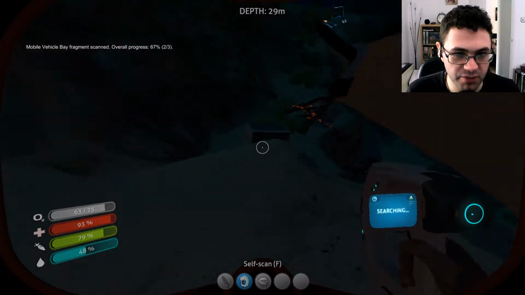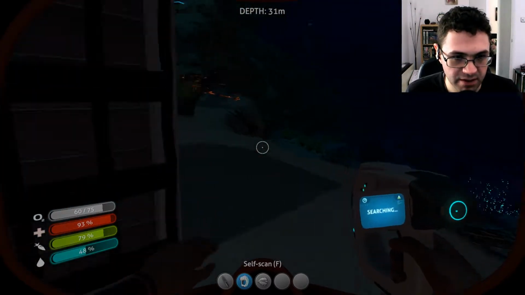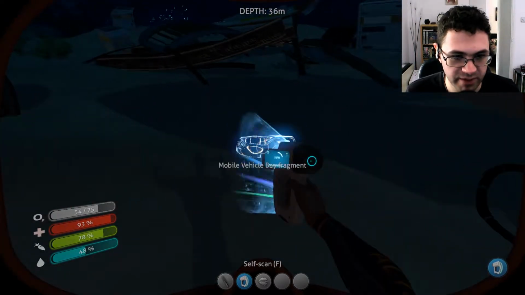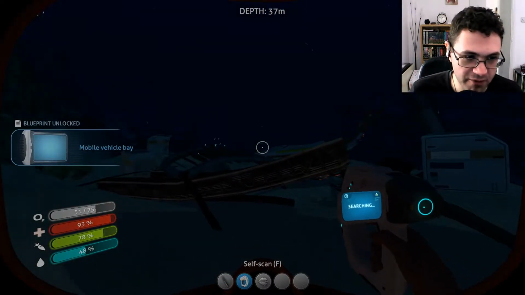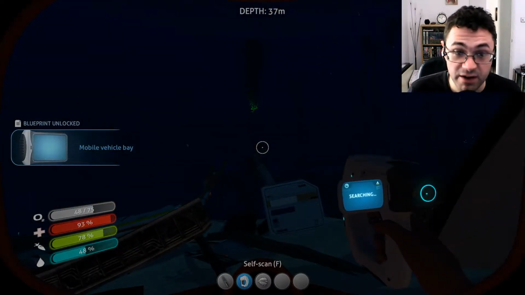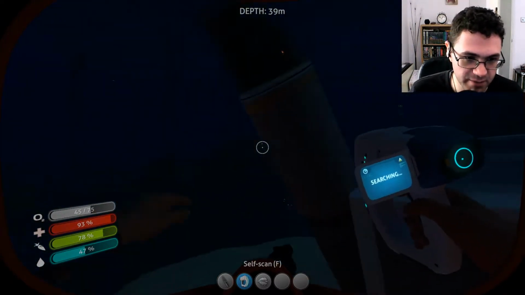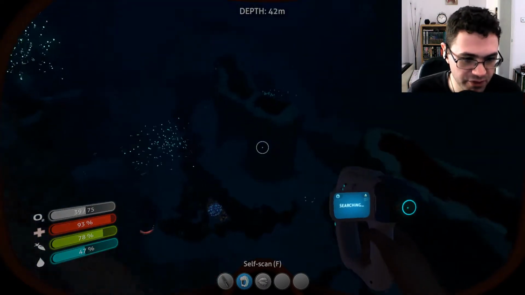Okay, so I need 3 pieces of mobile vehicle bay to get the blueprint to be able to build it. At the moment I've only got 2, so I need to find another 1. Oh, that's handy. Okay, so I've now unlocked the blueprint for the mobile vehicle base, so I can now build one of those, and I can attach that onto my base. And obviously I need the habitat builder to be able to build it, but I have at least now got the blueprints. Okay, so we've got all the salt deposits that we need.